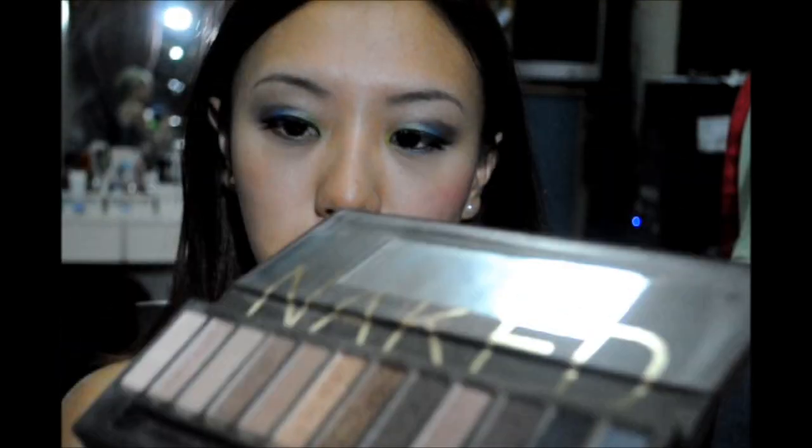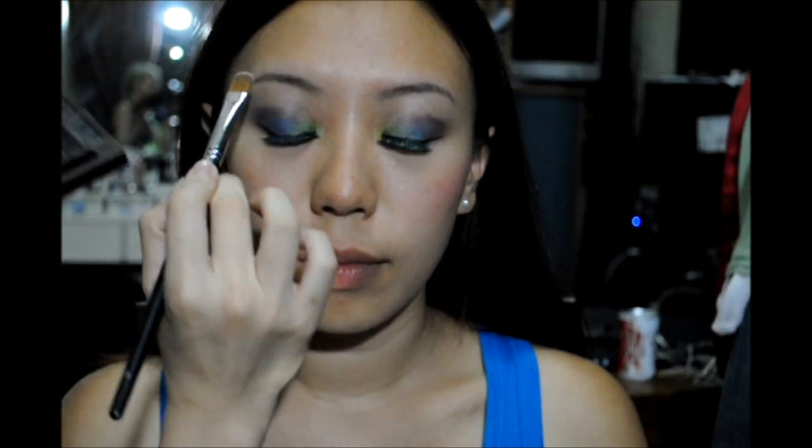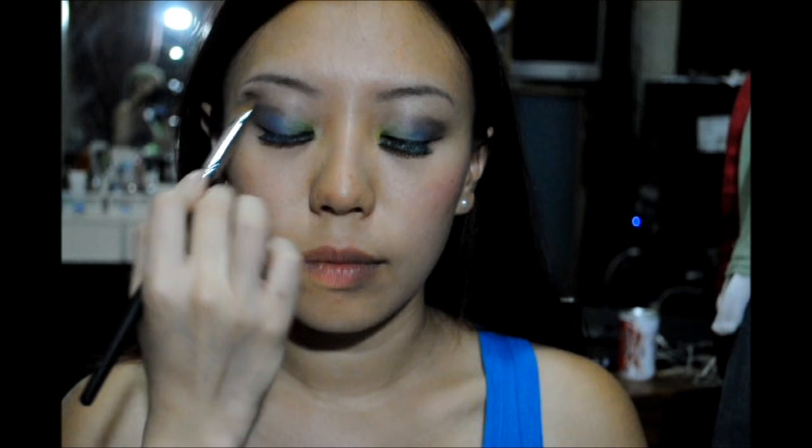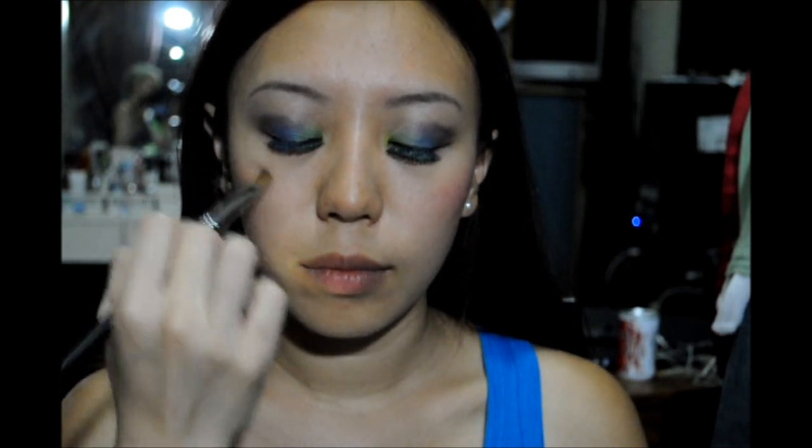Okay, and this to highlight. We'll be using the Naked palette, the color Virgin. Just under the brow bone, and you can bring it down here to highlight this area.